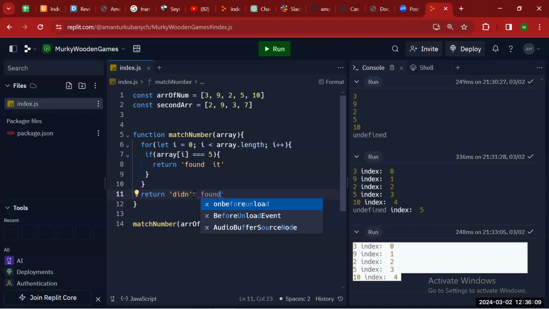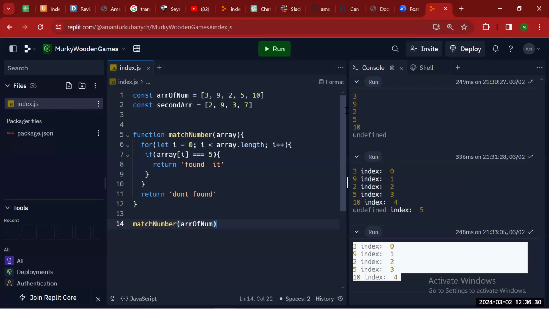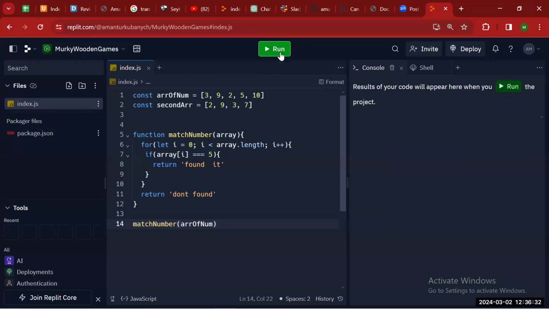If you want to use an apostrophe, then you need to use double quotation marks instead of single ones. So that's all. Okay, let's check it. Let's clear the console. I think we need console log.